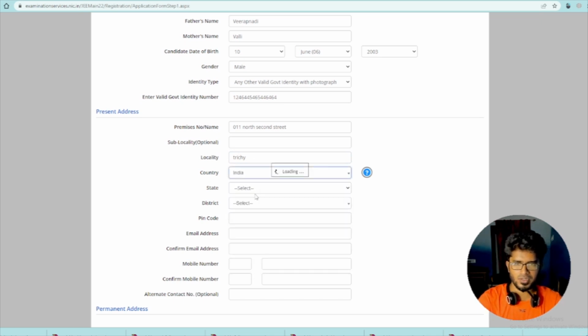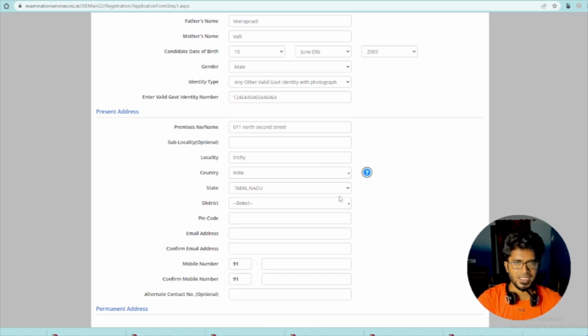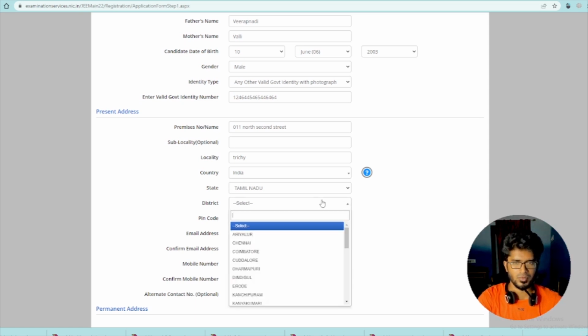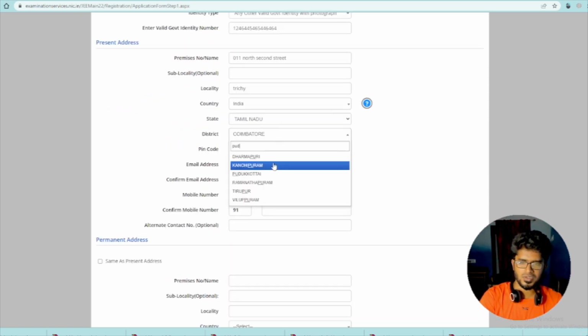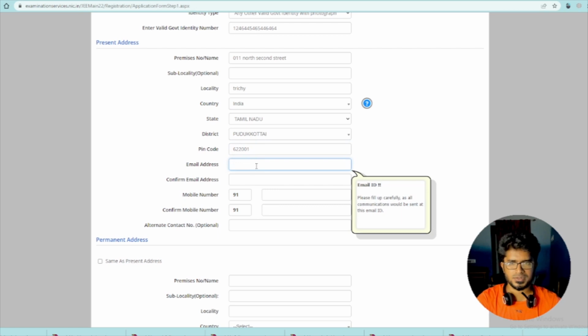If you are in India you can give India, or any other country in which you are located. State is really important, because the state decides which state quota you will belong to, whether Tamil Nadu state quota or Karnataka state quota. So do it properly. Next is your district and the respective pin code. So that is completely about the address.